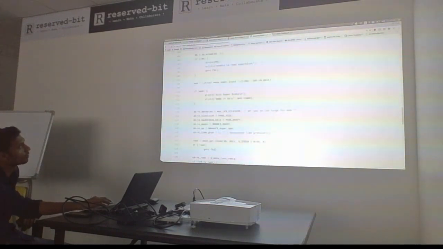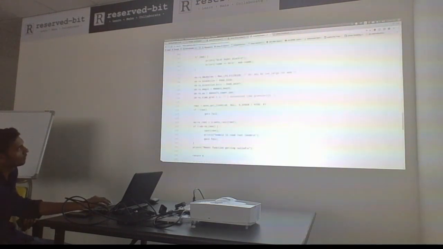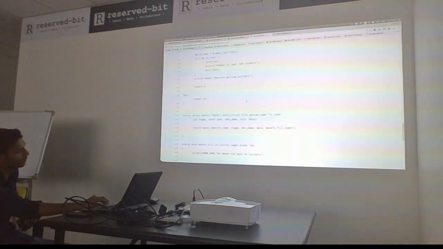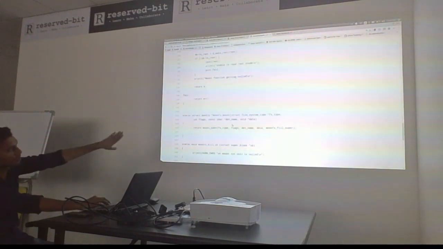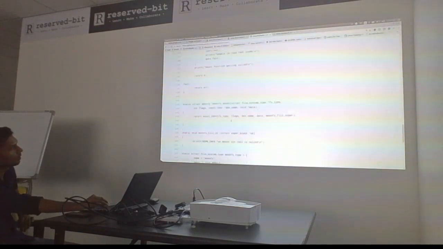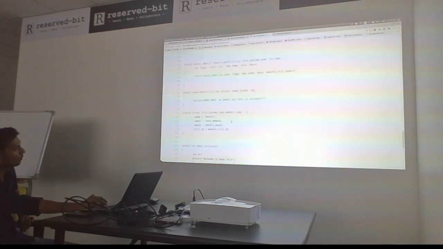So here you can see that I am reading the on-disk data and assigning it to the in-memory data structure, and allocating an inode, and then just returning it. So once this function is called successfully, our file system is properly mounted. There are other stuff. I am sure there has to be.